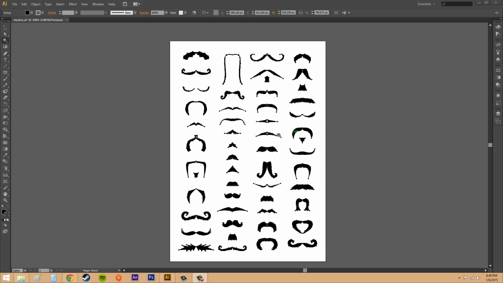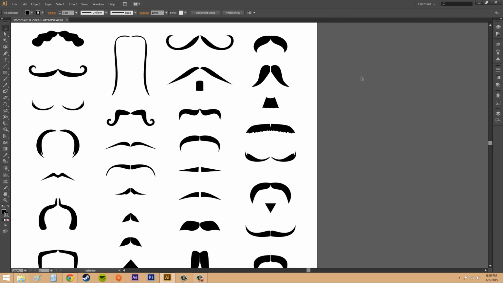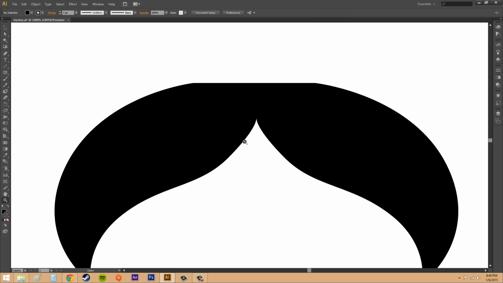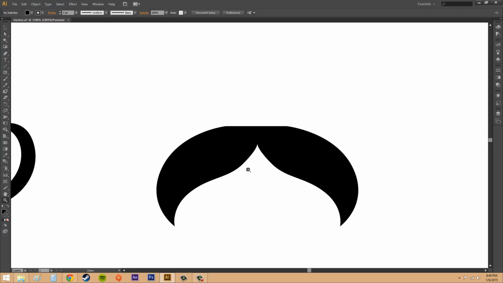A cool thing about zooming in on vector images is that they're always going to stay nice and crisp. Let me click off this, and let's start zooming in on this vector image. As you see, as I zoom in, it's not becoming pixelated at all. That's because vector images are infinitely scalable and will always look crisp and clear no matter what your zoom magnification is or how big you scale them up.